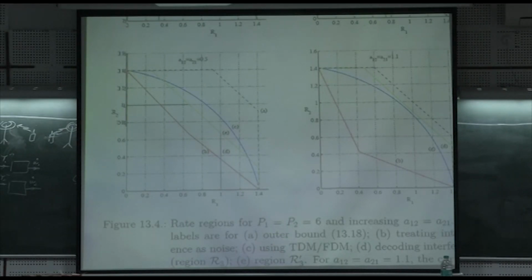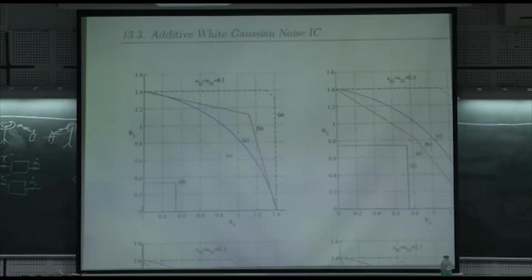In fact, there are maybe three main kinds of capacity results known. One is the green ones. For strong interference, we have the entire capacity region. For low interference, we sometimes know that point is optimal, and we do know sometimes that the corner points are optimal. So these points here, for some cases, we know that. But that's it. Otherwise, the capacity region of this problem is still open.